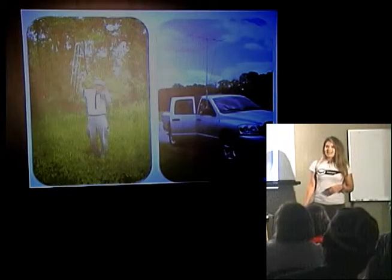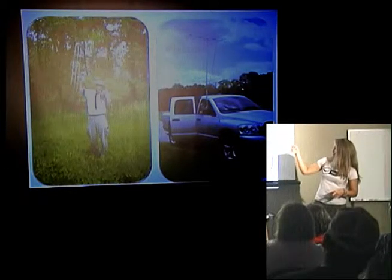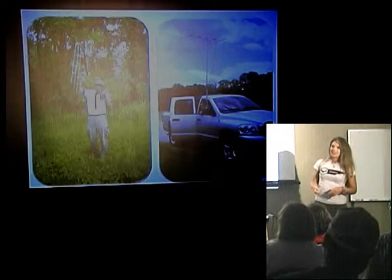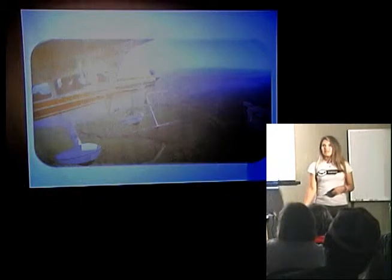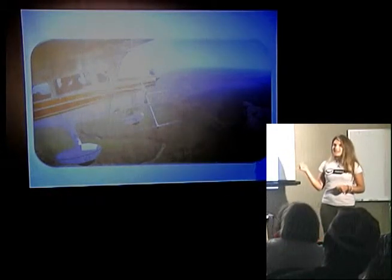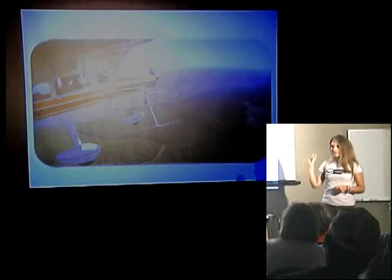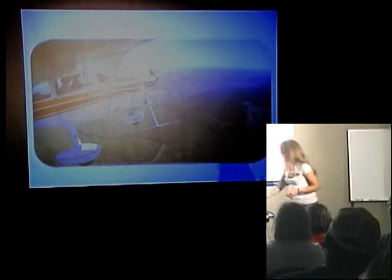And for methods of tracking, here my husband Steve is holding the antenna, tracking by foot. We'll also track by truck, or if the bat's really far away and we can't track it, then Steve will get in the airplane, and it's got antennas attached to the wings, and find the bat that way first. It sends out a beep. So you listen for beeps, triangulate where it is, and then there'll be a ground crew who will move in closer, and then finally you get to walk to where the bat is and find the actual tree.